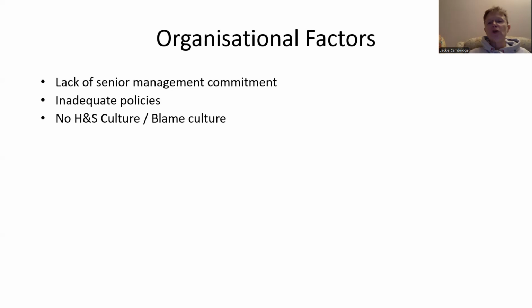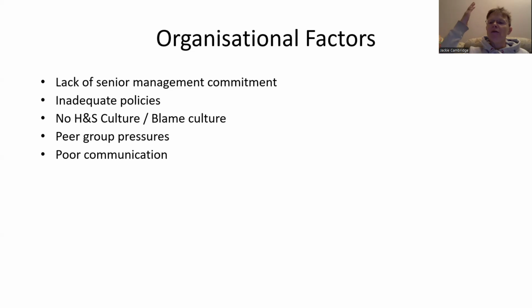Poor health and safety culture or a blame culture. So we blame everybody, we blame individuals when things go wrong. Peer group pressure as well. I know they told you to do it that way, but this way's easier, this way's quicker. And if that's the norm within the organisation, it can cause problems. Poor levels of communication, that can be from top down, but also sideways and upwards as well. If we rely on the grapevine, then that's not going to be accurate.